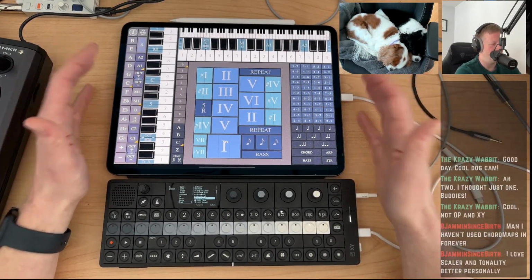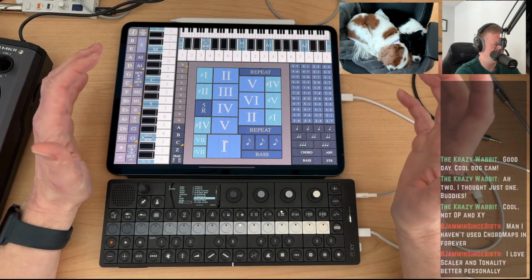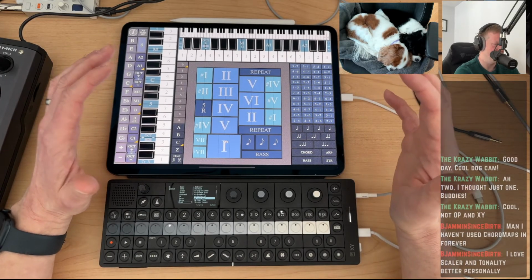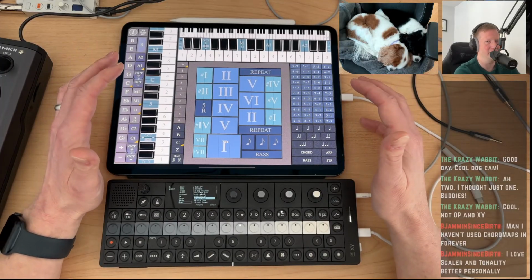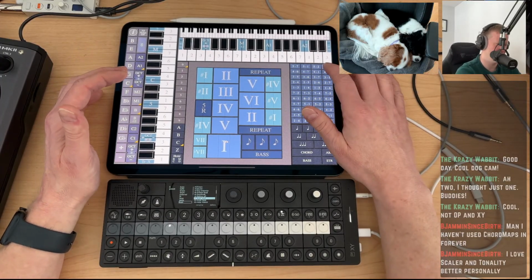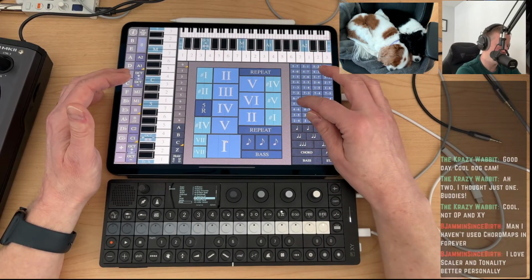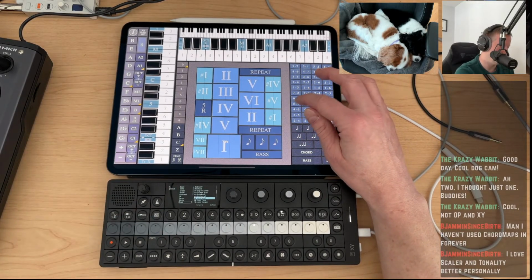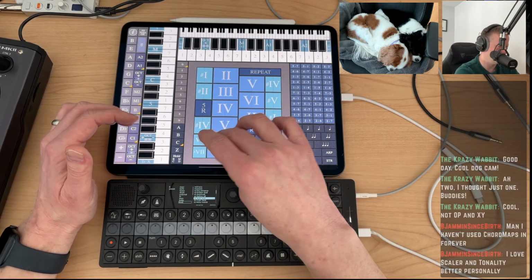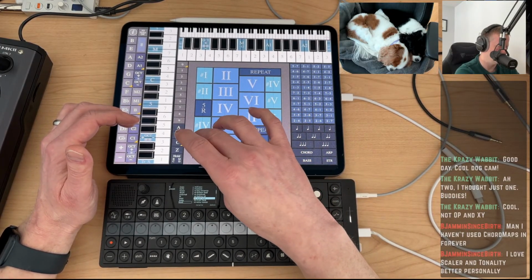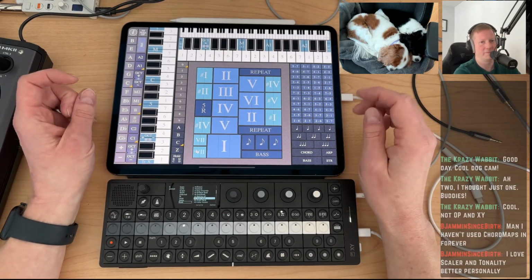The thing I do like about ChordMaps is it gives you a pretty dense interface, but it gives you a lot of stuff you can do with it really quick. But maybe we'll switch over.